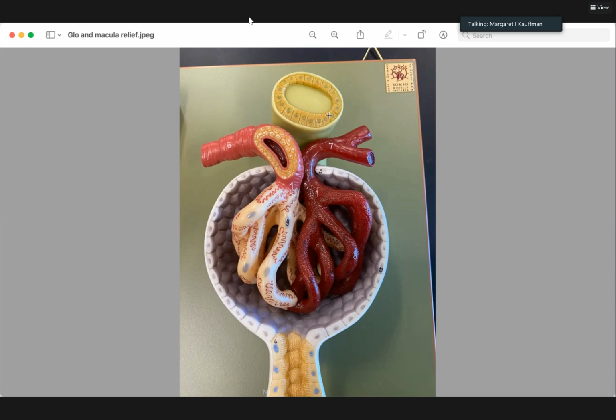And then this is, some books call it the end of the thick segment of the ascending limb. And our book tends to call this the beginning of the DCT, with these taller cells being the macula densa. So missing from this that would sit right here are the extraglomerular mesangial cells, also missing that would be patrolling around these filtration slits would be the glomerular or mesangial cells. So they don't have those on this model.